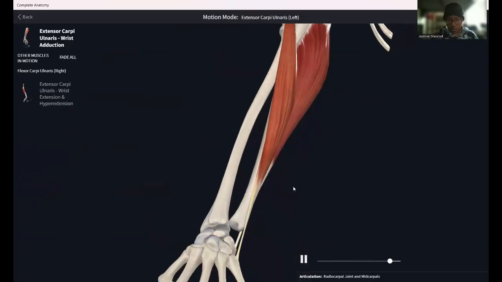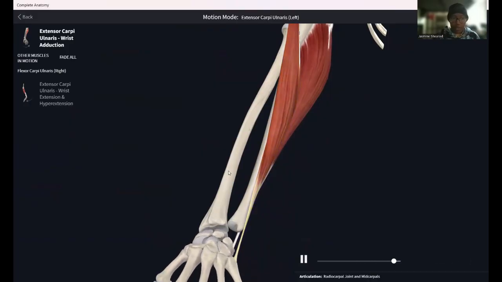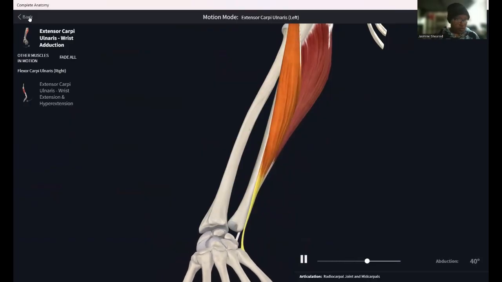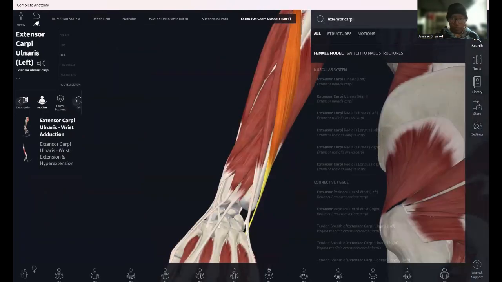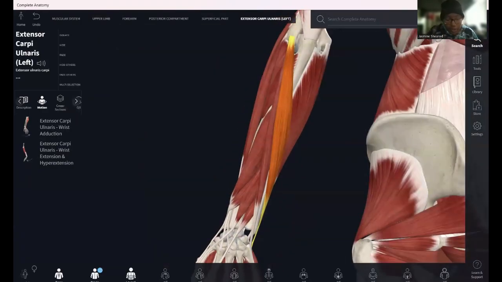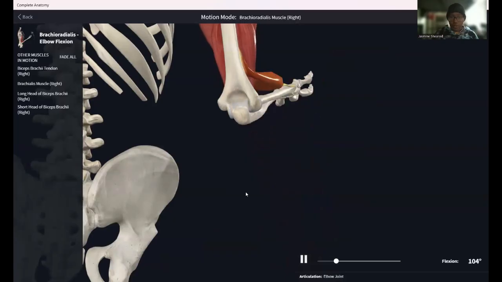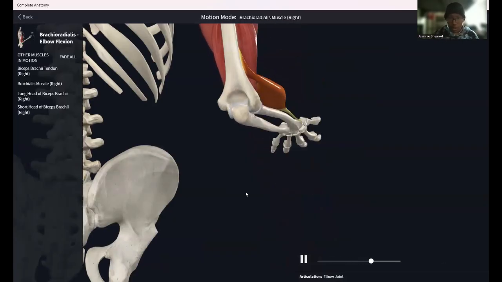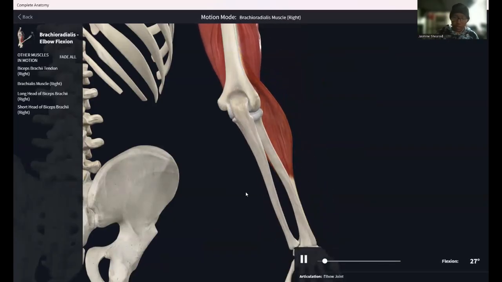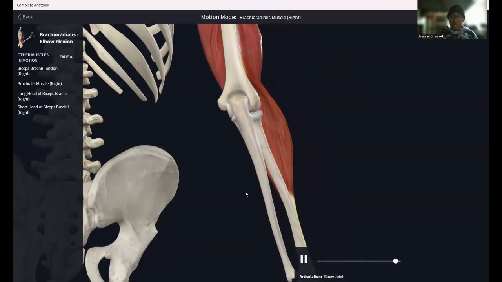You can see it's abducting to pull it up to have the wrist move side to side. And then the brachioradialis, which helps with the elbow flexion. And this is obviously, you can tell that it's pulling so the muscle can help pull the elbow up.